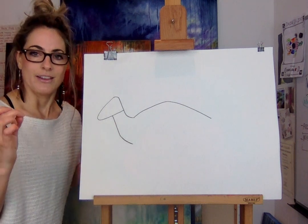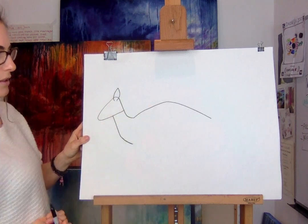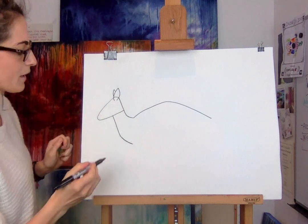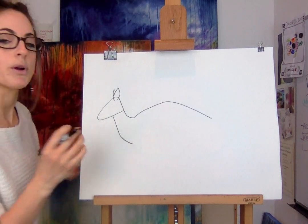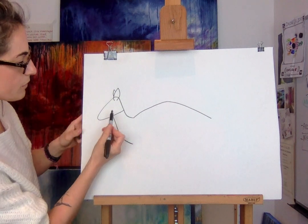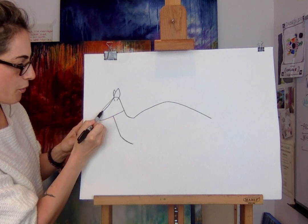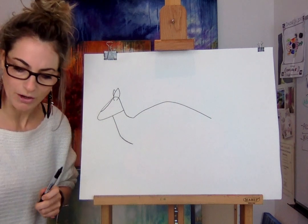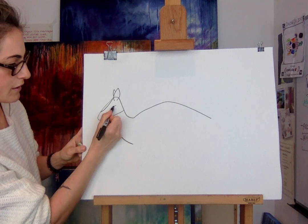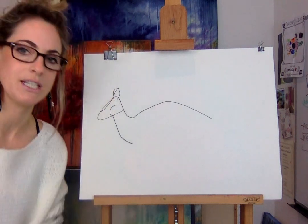Now we want to do the ears. They've got quite big ears actually. One ear, and now he's got two ears — the other one's at the back, can't really see it. Now the head — we want it to look more like a kangaroo and less like a Lego kind of thing. So touch this bit at the top and go down, you're going to chop almost a little bit of its face off, but in a nice friendly way. Then do a roundy bit here.